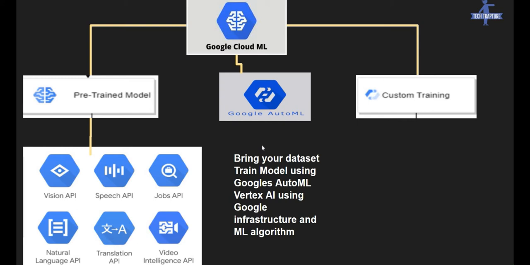First, when should we use AutoML and Vertex AI, and when should we create a custom machine learning model using AutoML? Just take an example. We have a classroom, and we have to create an attendance system which will fetch the students' faces automatically, detect that the student is present in the class, and mark the attendance automatically. But if we use the Vision API, it will find that students are available, but it won't be able to identify each individual student by name, because Google has not provided that data to the Vision API.